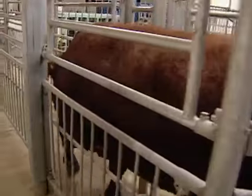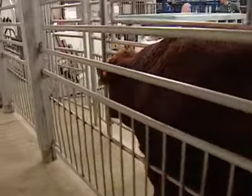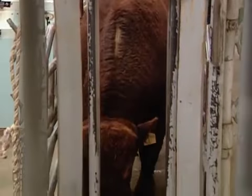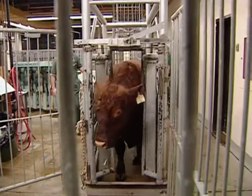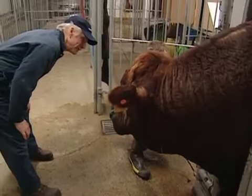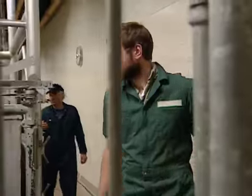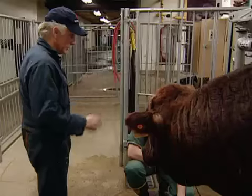Quiet he may be, but any bull attacked by a porcupine is bound to be a little testy. Any kind of bull, we're usually concerned they're going to be a little bit rank, so we had some sedative available just in case. When Don found Bully with a face full of porcupine quills, he took matters into his own hands. I had to pull very close to the skin, and I thought I missed a few, so I called and said I was bringing him in just so they could check him over, and I'm sure there's a few broken ones in there. Okay.